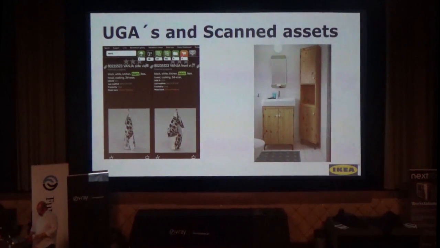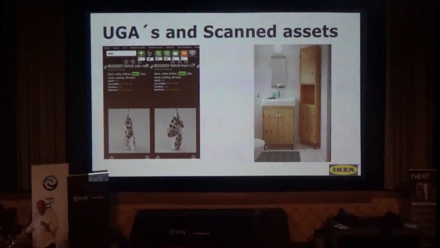We also have a 3D scanner that we utilize when we need to make materials like towels, or specific organic objects. We will utilize the 3D scanner. Here on the left side you see 2 instances of the towel that we can utilize for different purposes. Our interior designers are very picky. When they choose that the towel needs to be laid out in a certain way, we will make sure that it's going to be laid out in a certain way, and we'll just scan it and utilize it inside the scene.